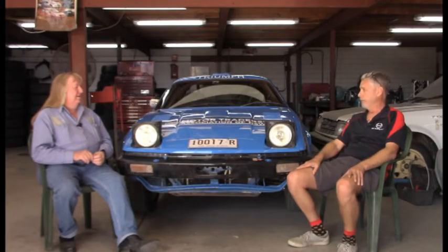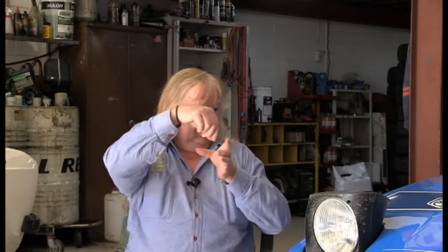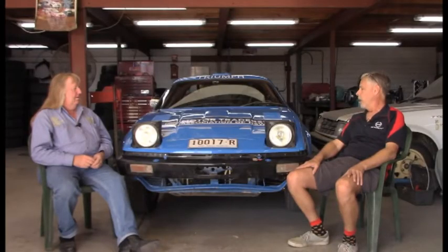About the caster and camber, how have you done that? So we've got camber out of the strut tops. We've got about 2 degrees camber on. So you've got an adjustable negative camber, top. Yep. And the caster we've just shimmed up as best we can to get as much out of it, given the limitation of the bodywork that we're working with. So we've got pretty good settings in that regard. Works quite well.